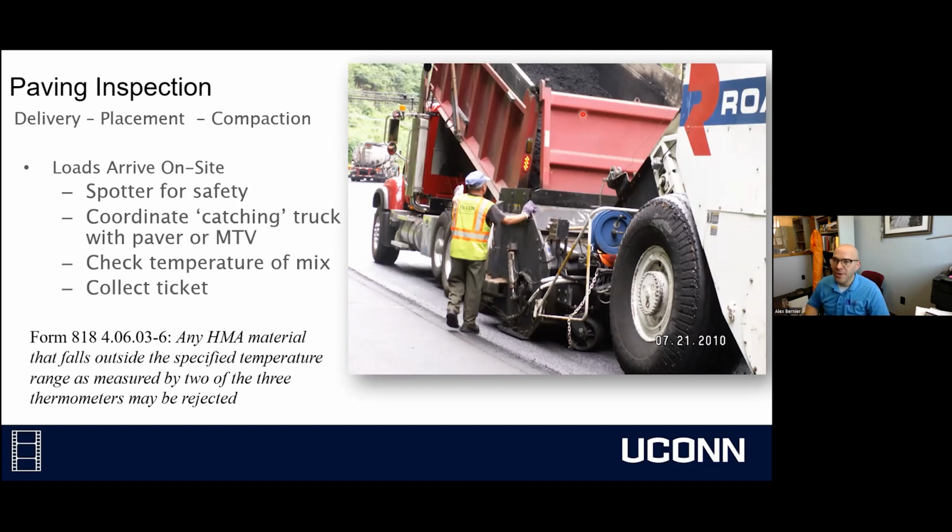So the loads are going to arrive on site in haul trucks. They're typically what we call triaxle trucks, which have the 3 rear axles. That's how you know it's a triaxle. But it can be an articulated truck. It can be a smaller truck. But the important thing about triaxles, and that's by and large what you see on our haul sites, they hold about 20 tons. They're often restricted by the roads they're traveling on. They can hold more than 20 tons physically, but probably sometimes as little as 18 tons or less. It really depends on if they're on municipal roads with bridges with weight restrictions, that sort of thing.